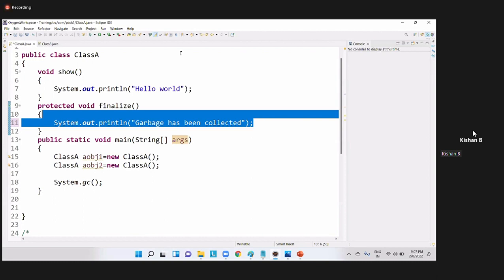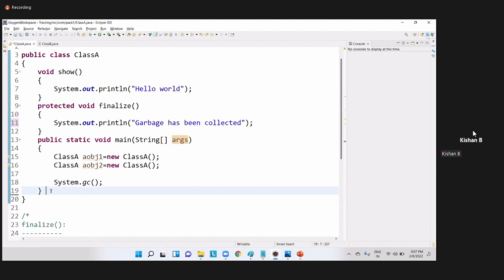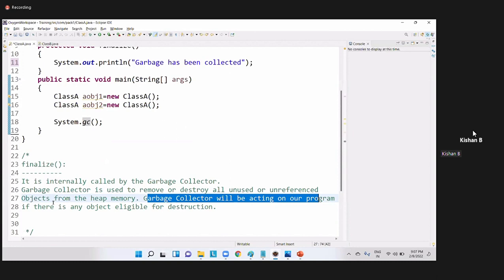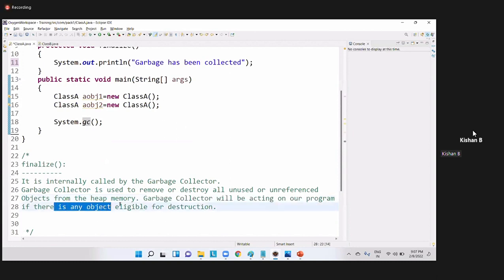Okay, one more time. Guys, one more time I'm saying, please listen carefully. When will garbage collector be acting on your program? GC means garbage collector. Garbage collector will be acting on our program if there is any object eligible for destruction.